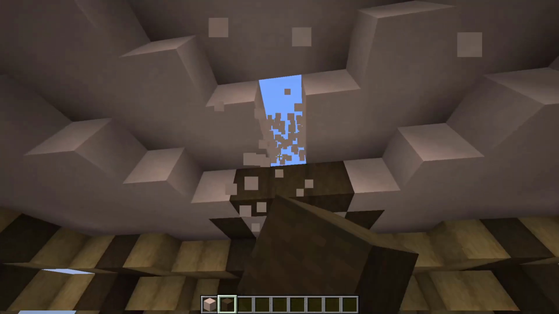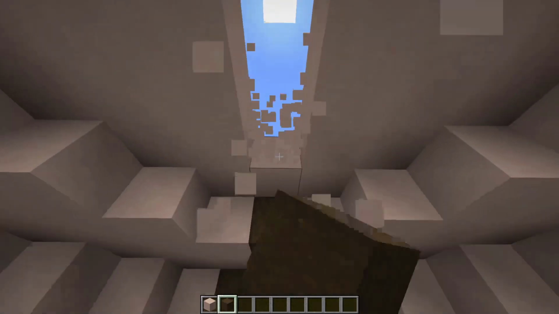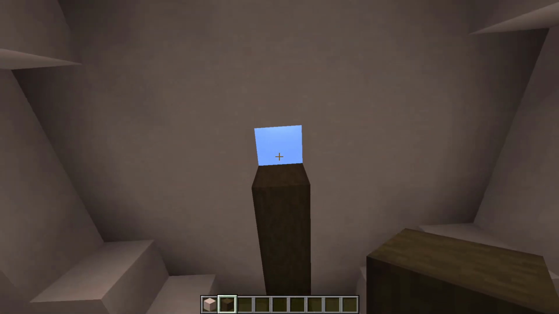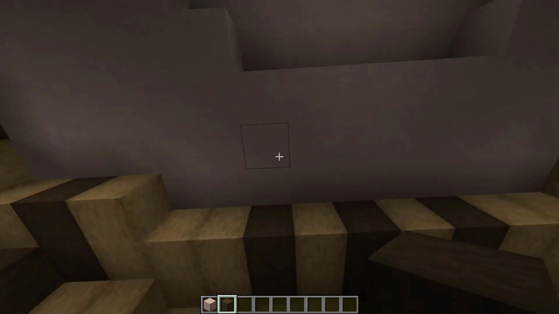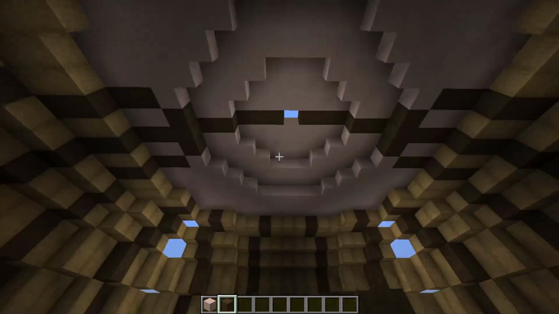We're now going to break these 2 blocks and replace them with our stripped dark oak wood. Then we're going to do the exact same thing for these 3 blocks as well, and you should end up directly at your middle hole. And then just replicate this exact same thing on the other side here above the door. So there you go, you should now have something that looks like this, and we do need to repeat these for the other 2 sides.